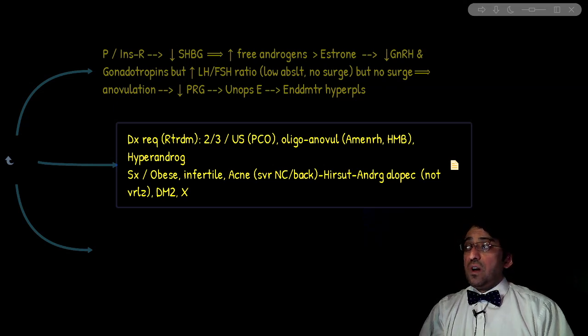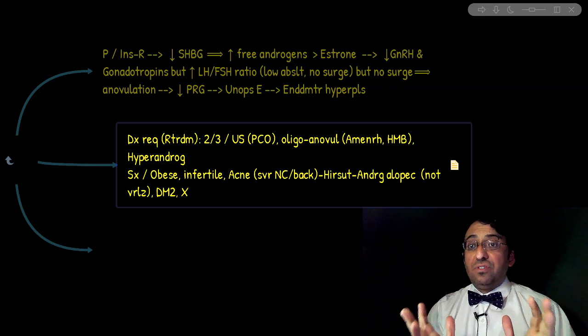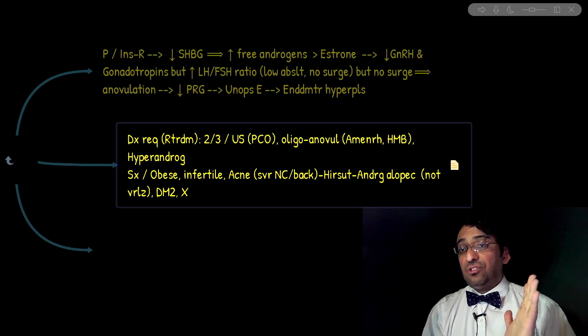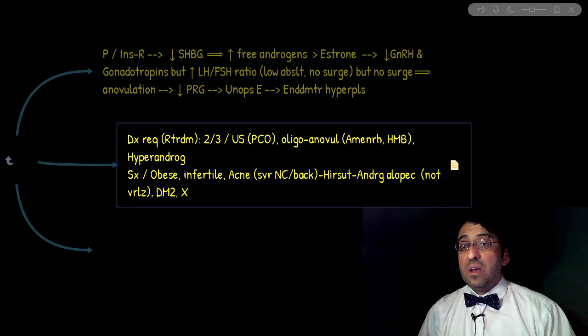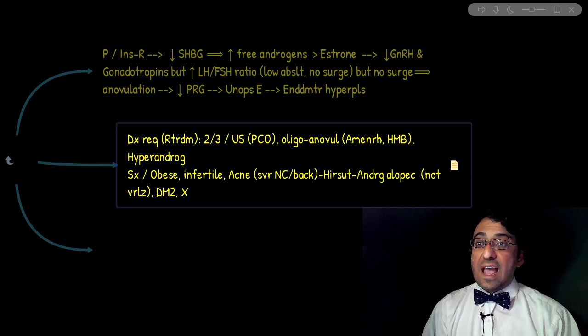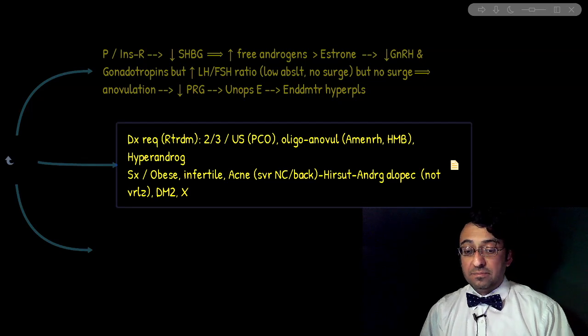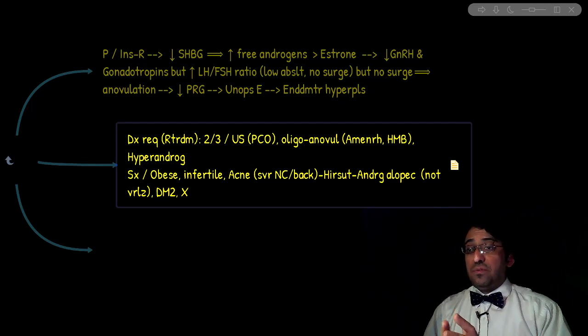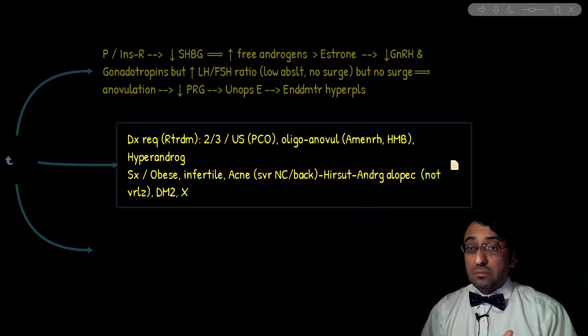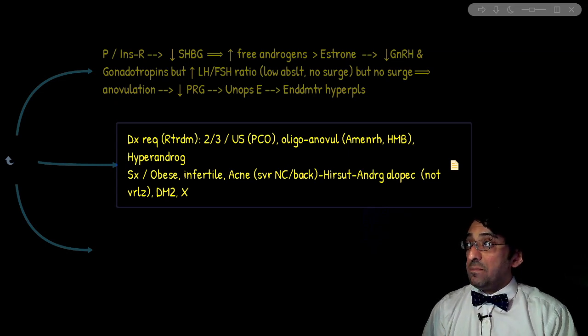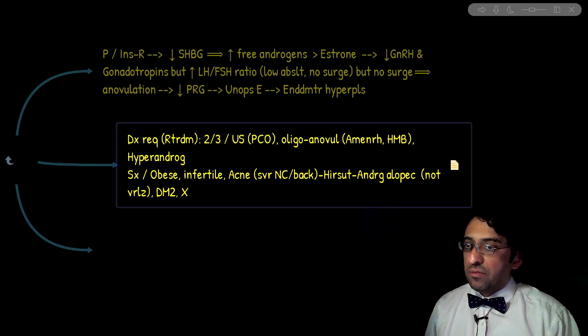Now, true or false, simple facial acne is a sign of hirsutism? That's not true. The acne that is seen in polycystic ovarian syndrome, or is more reflective of hirsutism, is the severe nodulocystic acne that appears on the torso and back. Why is knowledge of this differentiation important? Because if a woman just has simple acne, not the nodulocystic acne, you cannot use that simple facial acne as evidence of hirsutism and build the criteria for polycystic ovarian syndrome.